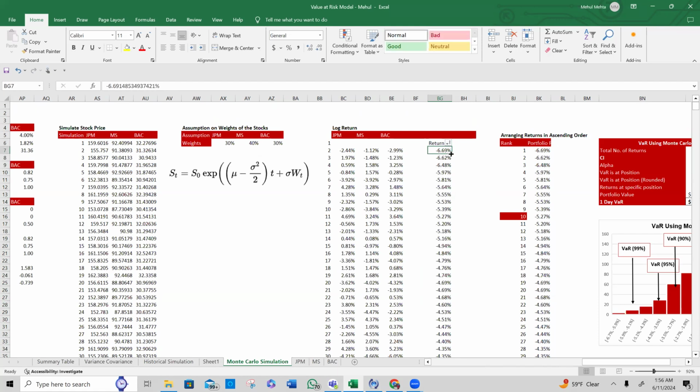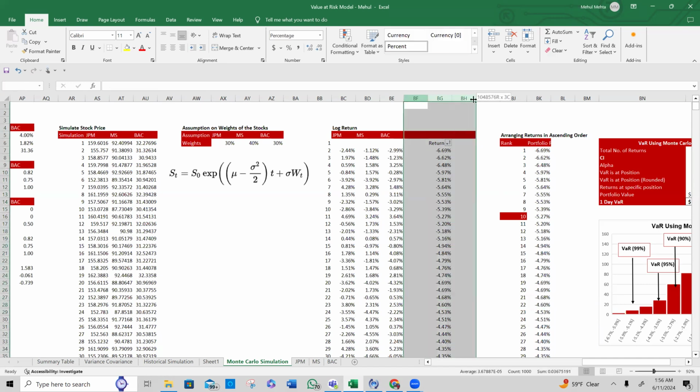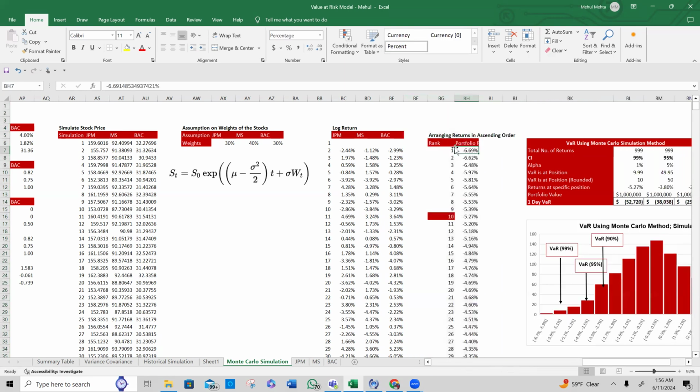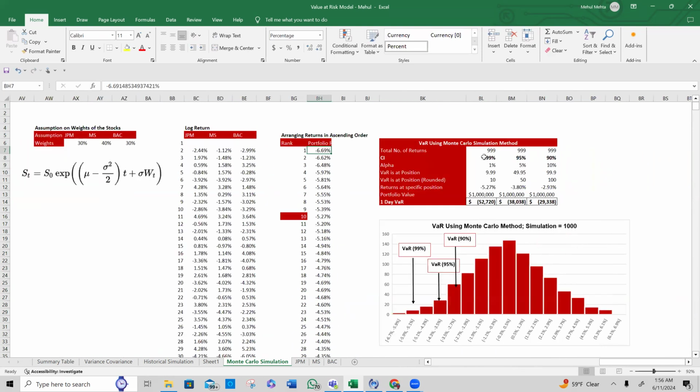Okay, perfect. So once we have this, this is nothing but our portfolio returns in ascending order. If you see any of these values, they are just the same. So what I did was I calculated the portfolio return and then arranged them in ascending order. After I arrange them in ascending order, the process is very simple. Let's say we have 999 days of data. What we are doing is, let's say we are calculating the value at risk.